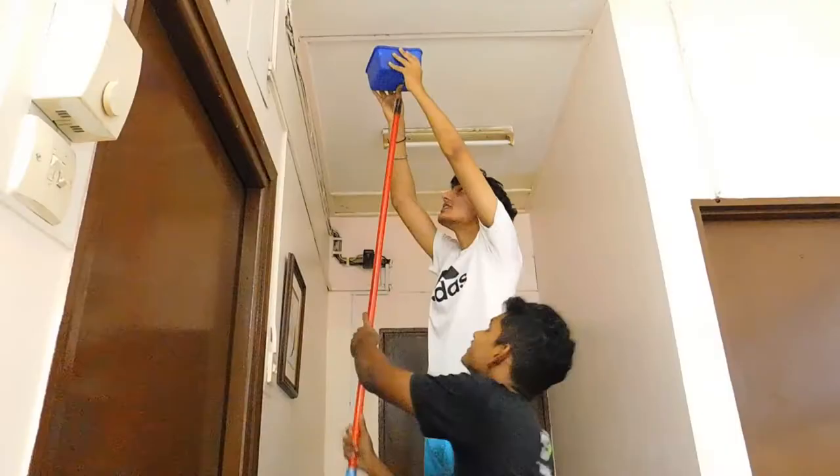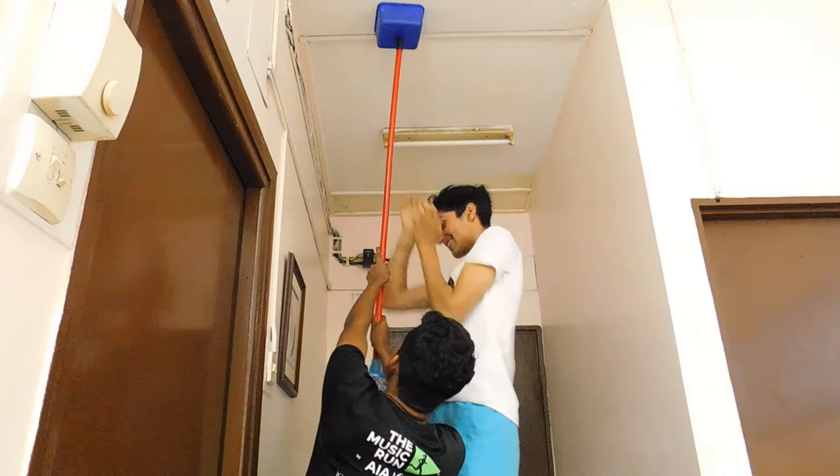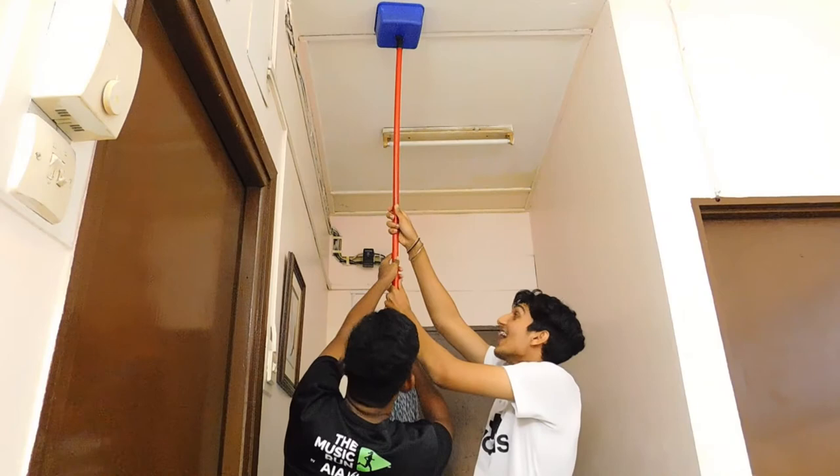So we proceed with setting up the Tupperware, hoping that the water doesn't spill on us, using the mop and a tall twin tower like Hadif. Then I laugh like a hyena and Hadif gets rid of the stool that he was standing on because he's not that tall. And then we wait. Alright, so everything is set now. We're gonna call my mom and let's just hope for the best. Let's go.